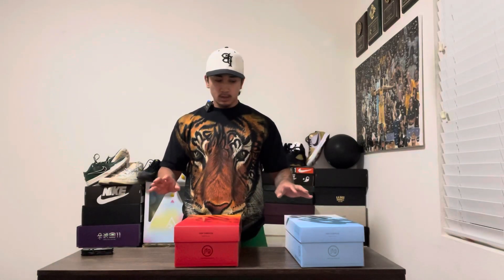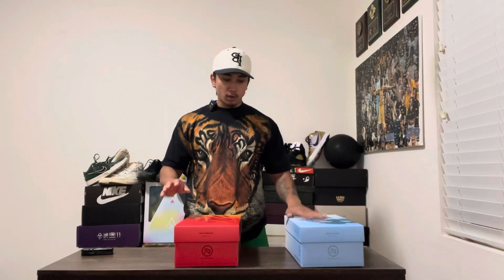Let's get right to it. Let's go for the red ones first so we can save the best for last, in my opinion. I think the red ones were actually harder to get because the blue ones re-released after on the website and on Joe's store after he did his early access. So these were more common to get, but I think this is the better colorway in my opinion.